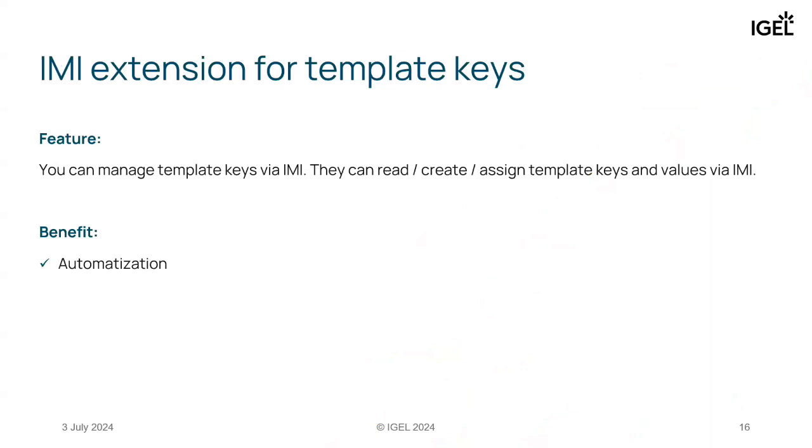Let's talk about the IMI, our IGEL management interface. Here we have a great extension. Now it's possible to configure template keys via the IMI. So you can now create, read, and assign template keys and values to devices. And this is a great step in the right direction, and it could help you to increase automation in your organization.